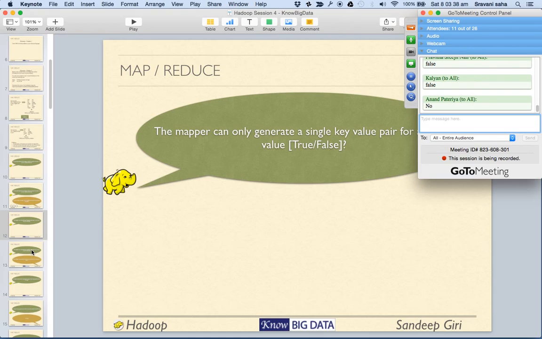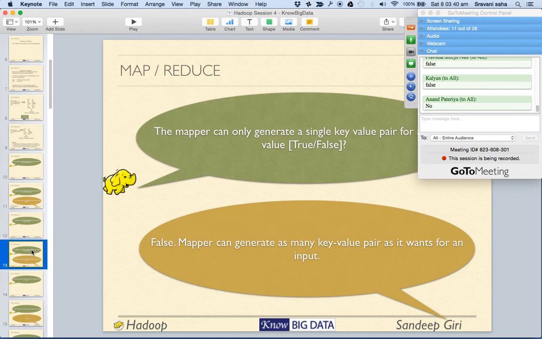The answer is false. The mapper can generate as many key-value pairs as it wants for an input.